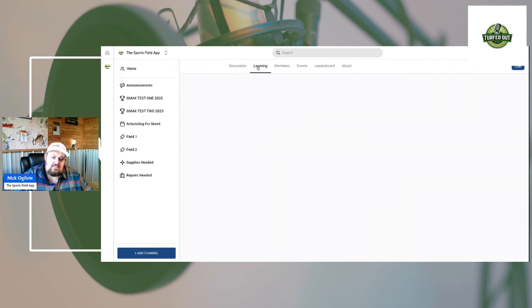The learning section is courses that you can add. Say you're doing a seam for a specific field, or you may already have videos set aside. You can add these as a course. If there's an athletic director, a teammate, or a coach, and a seam pops up, they can refer back to this course and see how to fix the seam.